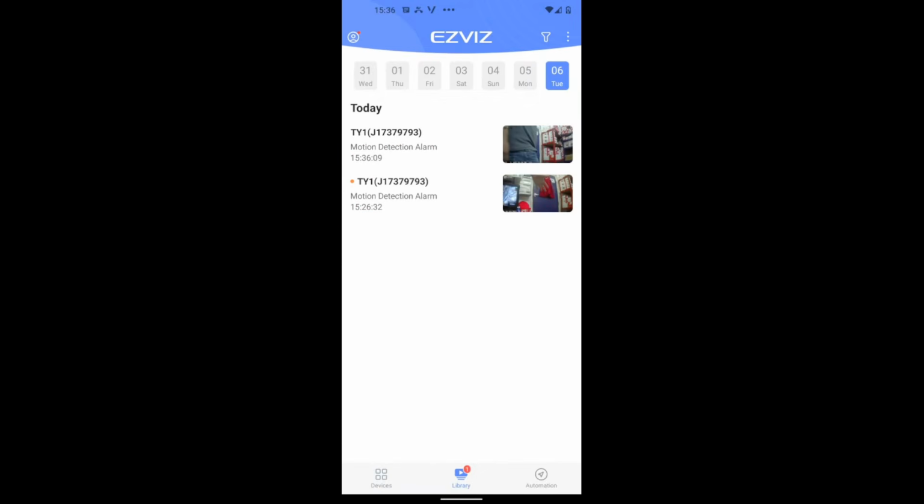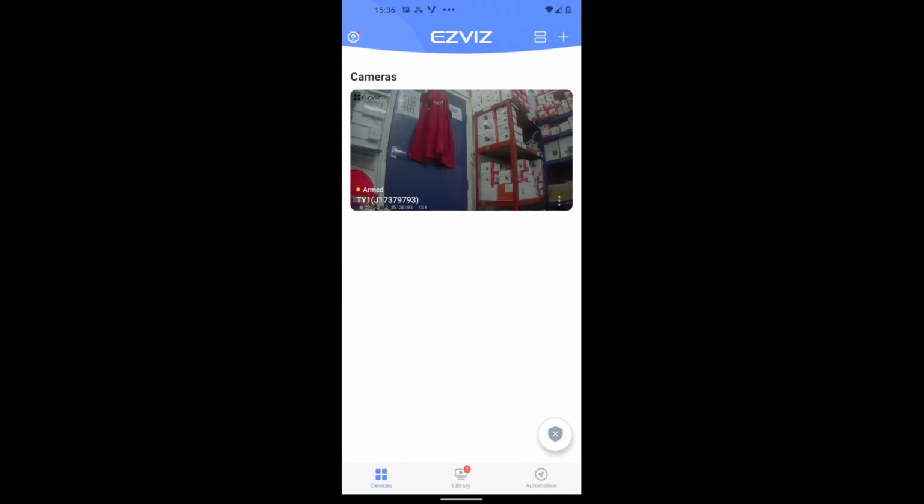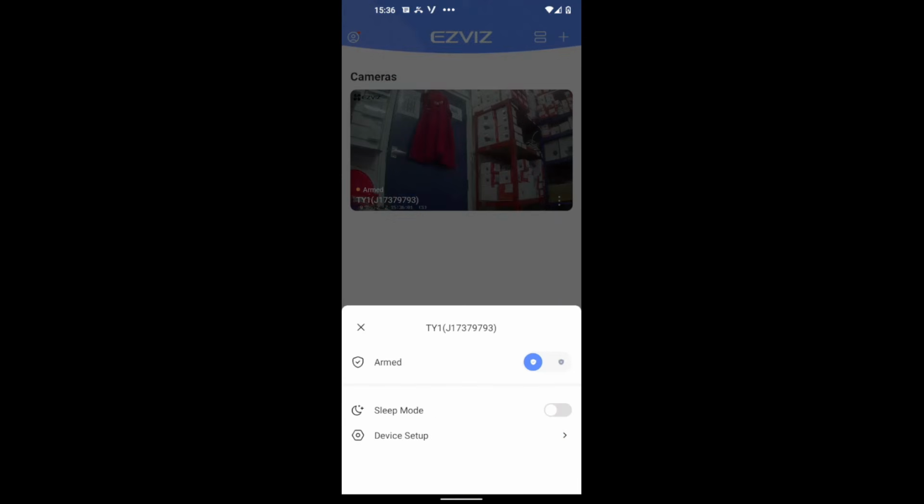Not a great view of me, but like I said, if you've got an SD card in, or you've connected your camera to a recorder, then you'll be able to see the playback. But I recommend getting an SD card if you want to have motion detection guys. But that's basically it there, and that pretty much wraps up this video. Not a long one, I'm afraid.